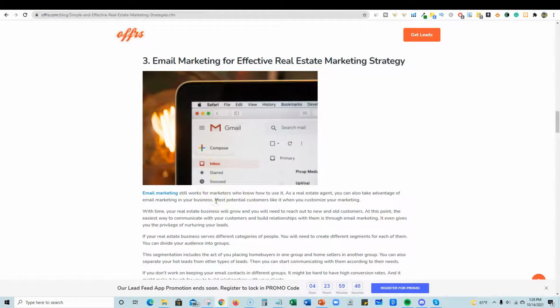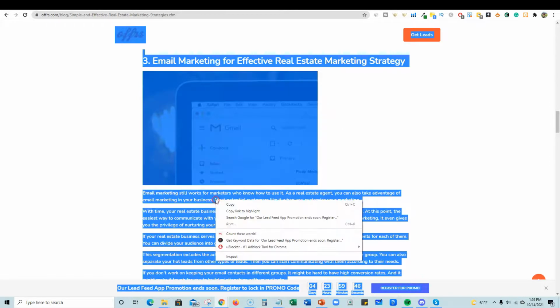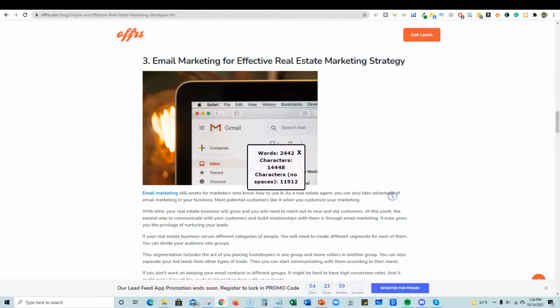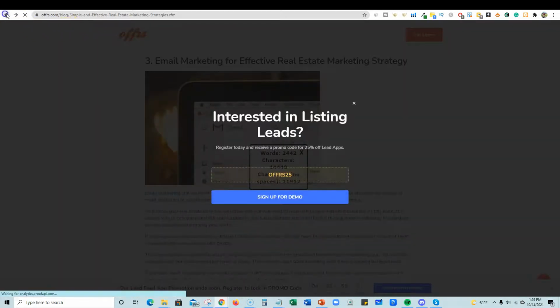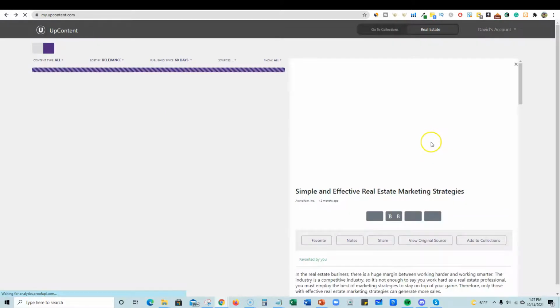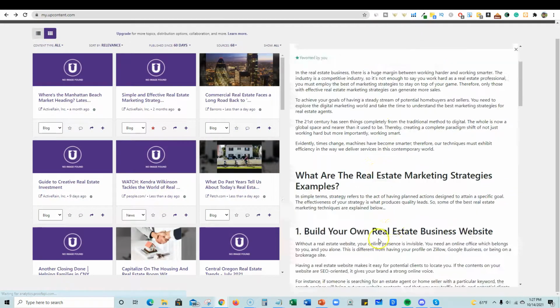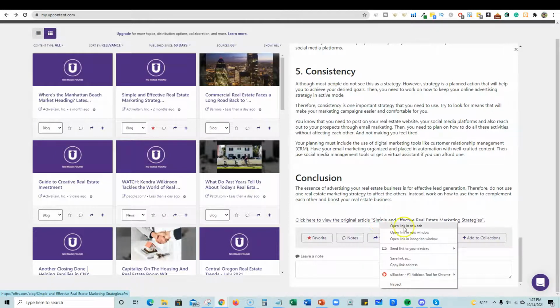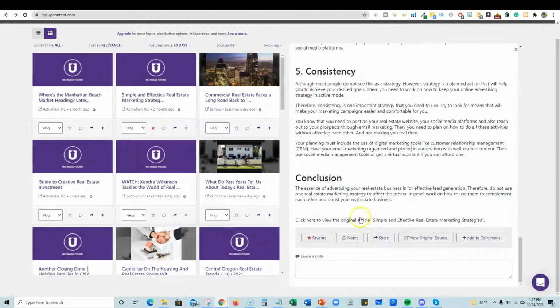What I like to do is actually do a Control A, right click, and then go to count these words, and it's a 2,400 word post. But I do need to push the back button to get back into the software where I was. So what I recommend is when you come through here and you want to look at the original, you just right click and then open in a new tab. That will work really, really good.